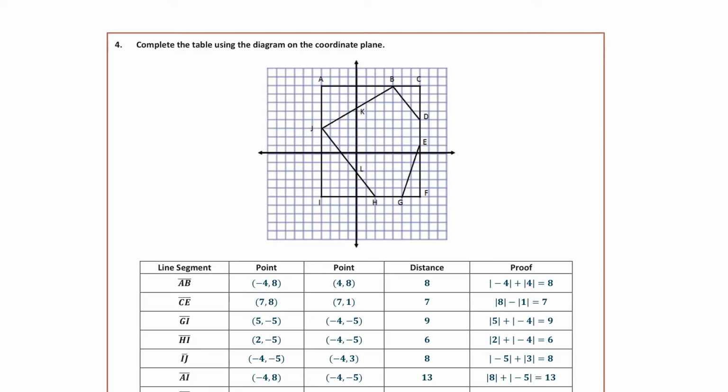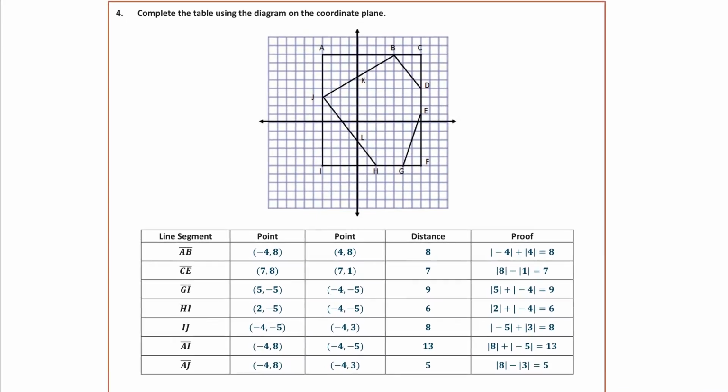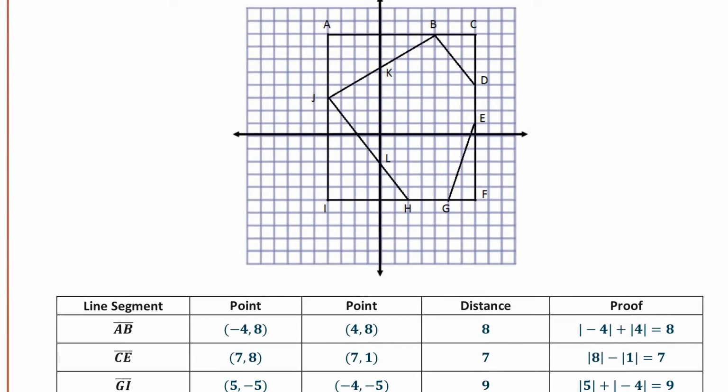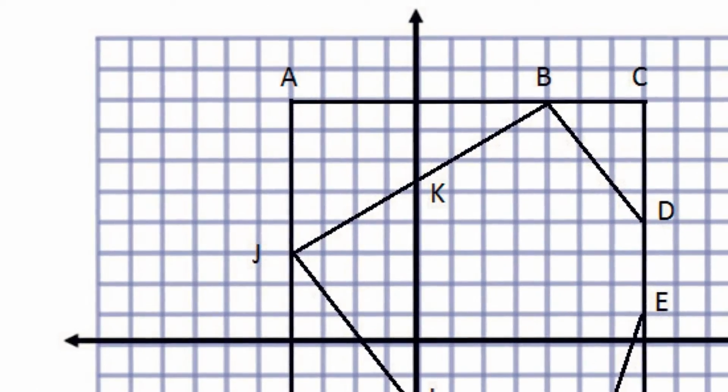For this one, a lot of them you are just finding the different points for the letters. Remember that you're not finding where the letter is. The letters are labeling actual points. So the A, B, and the C. You're not figuring out where A is. A is this point. J is this point. K is this. That one's a little tricky actually, but it's probably that point, because if you look around it, there's no other perfect intersections where the line crosses perfectly.